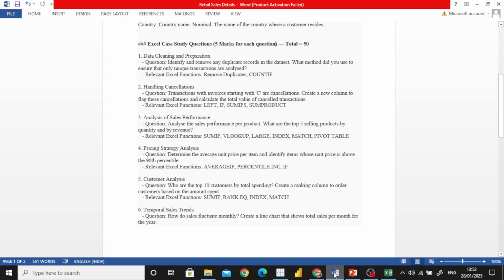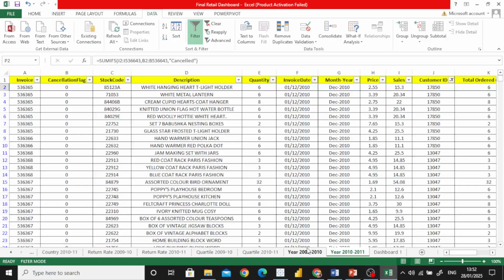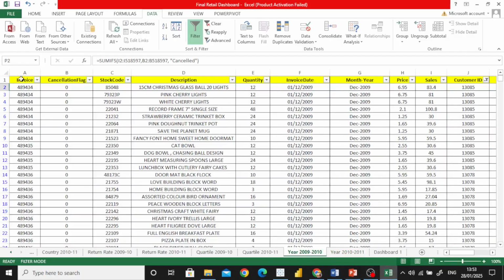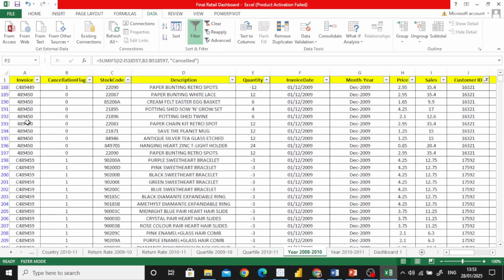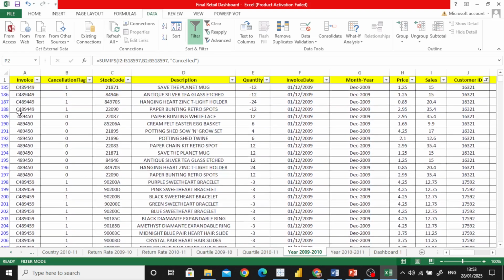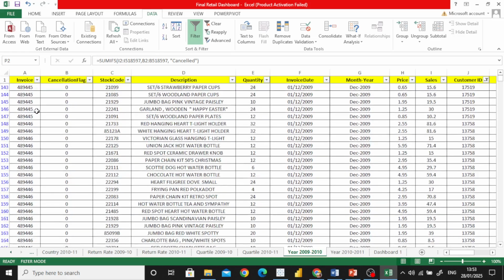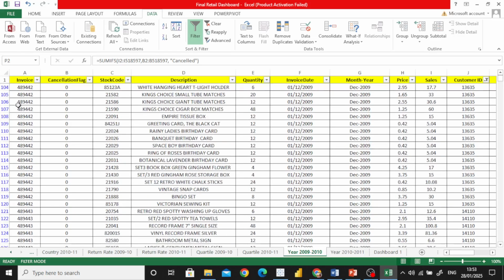Okay. After that, the next question is handling cancellation. Here we have to add a new column to flag the cancellation, and we have to calculate the total value of cancelled transactions. Here you can see this is the invoice column. Some invoice numbers start with C. Those are the cancelled transactions, and the other ones are valid transactions.